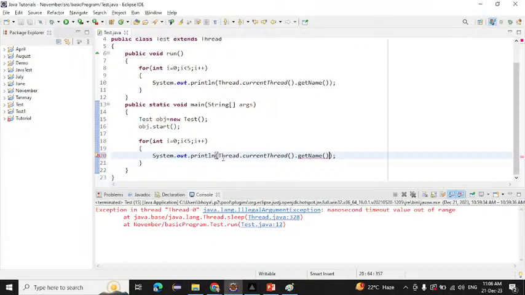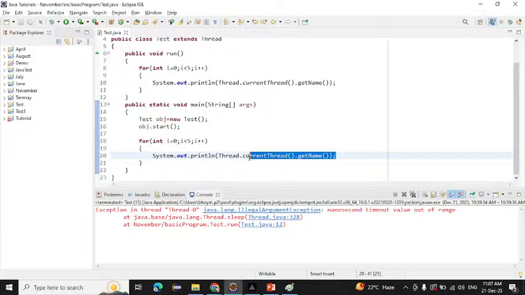So please tell me, what will be the name we will get here, inside this one? Main. Does anyone have any other answer? Like thread 0 or main thread 1.